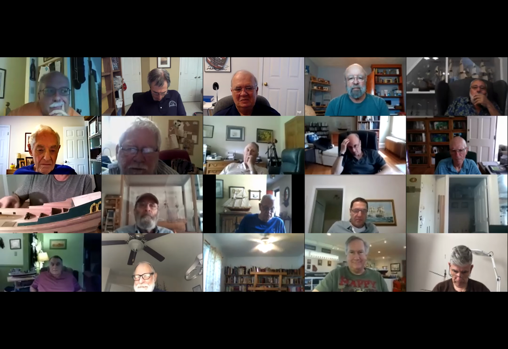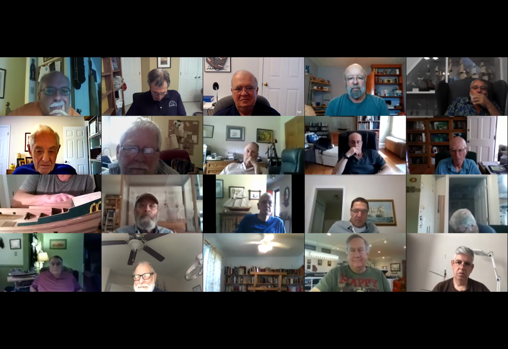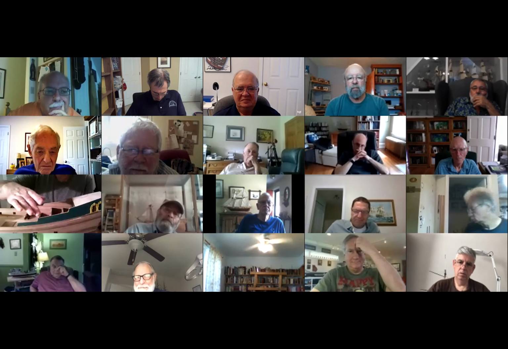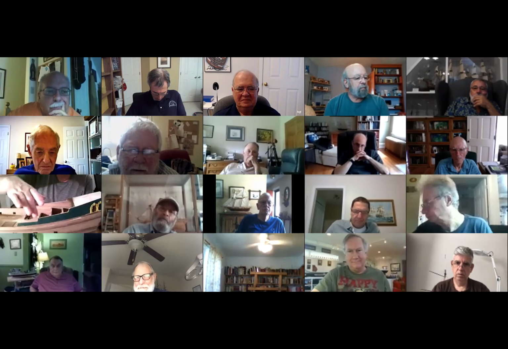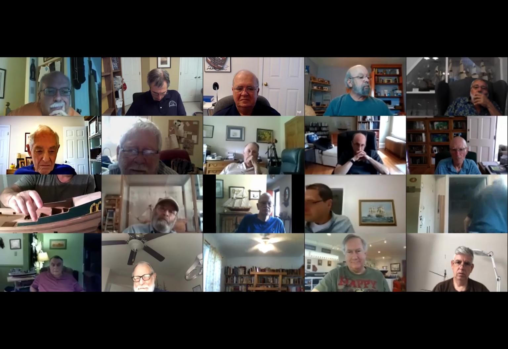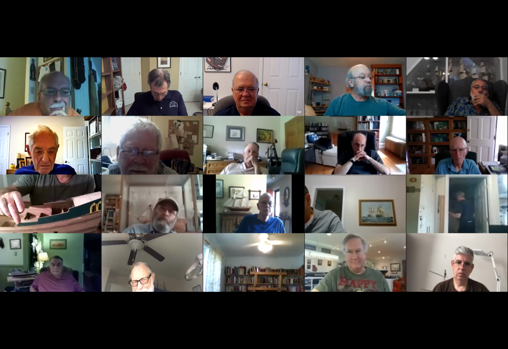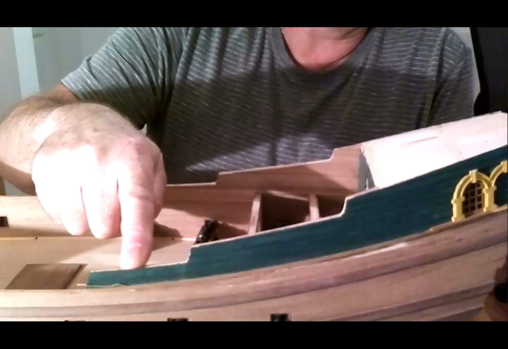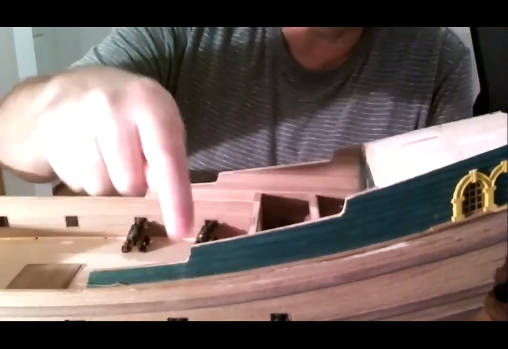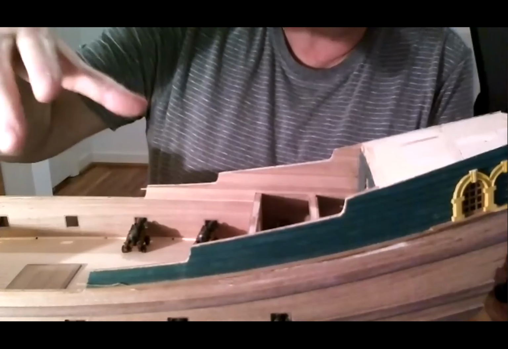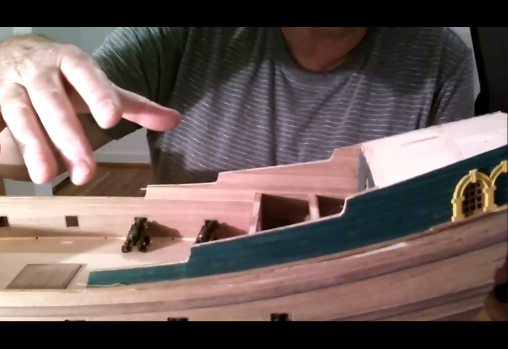Just to add something, I'm going to use Swiss pear for all the railings. On top of what you see here, there will be a rail with little stanchions. One problem, there's supposed to be belaying pins in here, but down here is the deck. Nobody is tall enough to reach that section from the main deck. So I have to leave those belaying pins off and find spots where I can belay 10 different ropes.